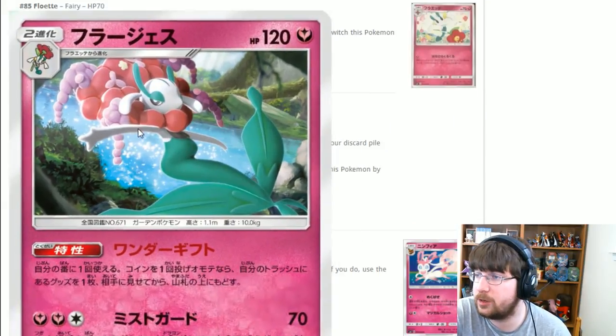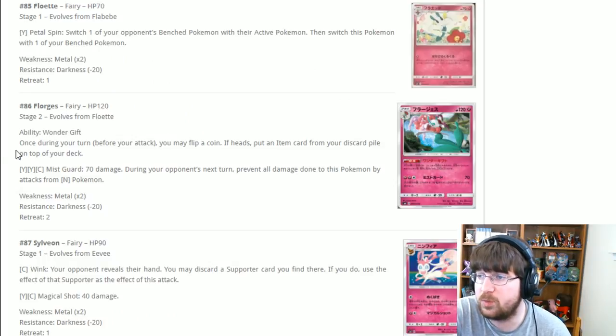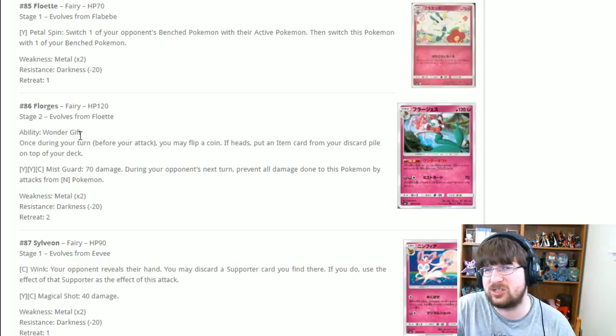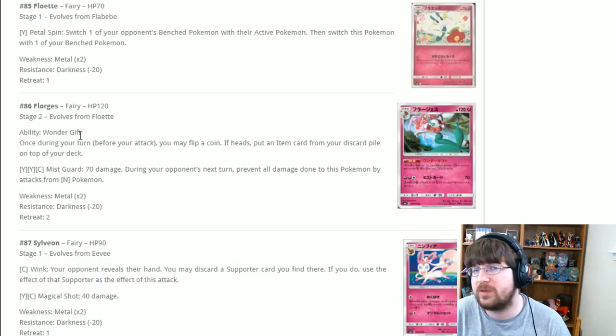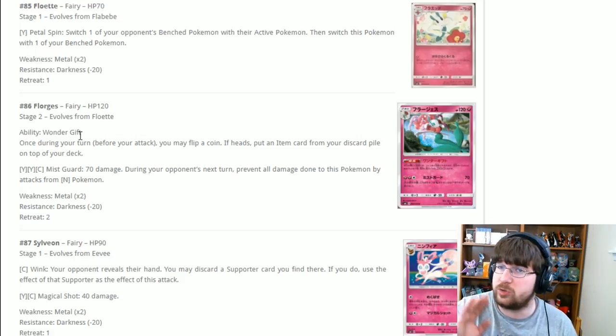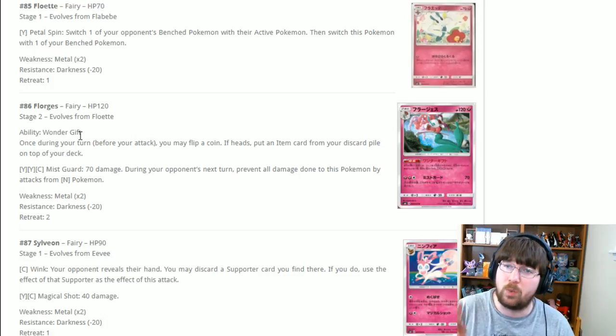We have Florges here. With that wonderful gift, once during your turn, you may flip a coin. If heads, put an item card from your discard pile on top of your deck. Not bad. To get a stage 2, you're going to get to choose your card. I'd rather run Sylveon, because although I do take another prize out of it, I get to search the deck for whichever 3 I want.